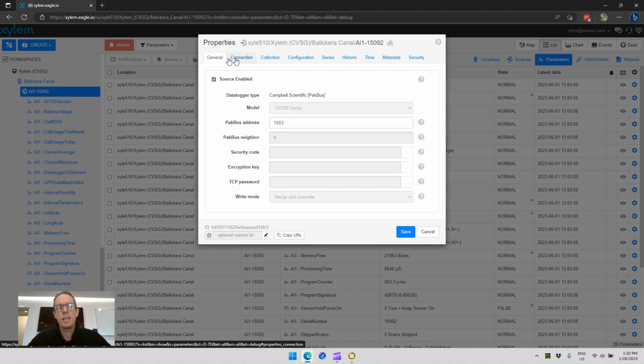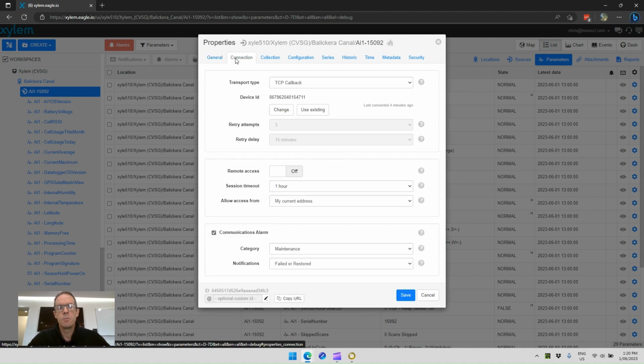The way it does that is it connects back to Eagle.io and identifies itself based on the modem IMEI. That modem IMEI is the hardware signature of the modem built into the AR1. It's a unique number, and that's the number we configure under the device ID.